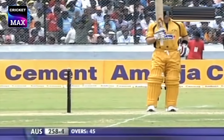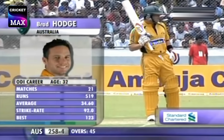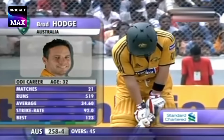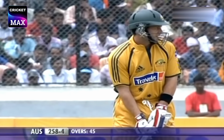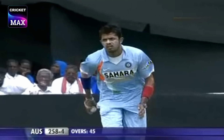Brad Hodge is the new batsman in. The last wicket, that of Michael Clarke, fell for 59, 21 matches, good average, good strike rate. In fact, this is where he's impressive. He can strike the ball hard. That's why he's been given another chance at this level. Best of 123. Sreesanth is back into action.